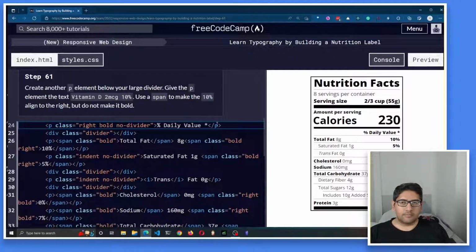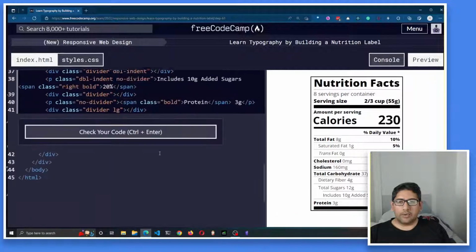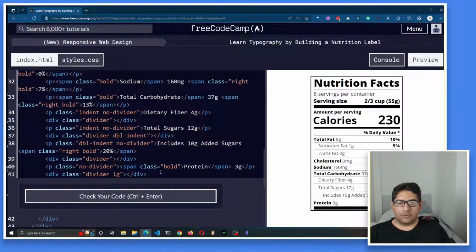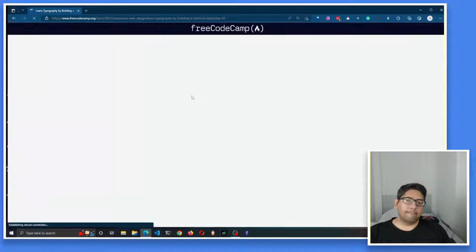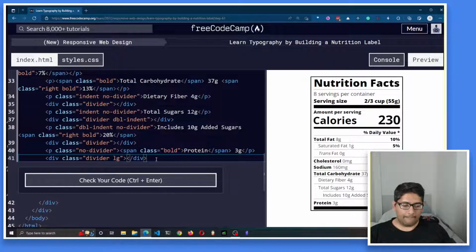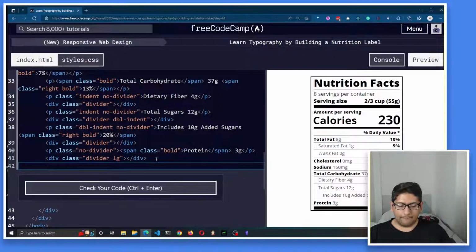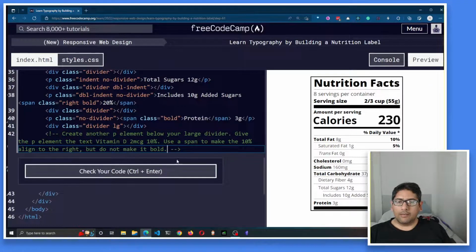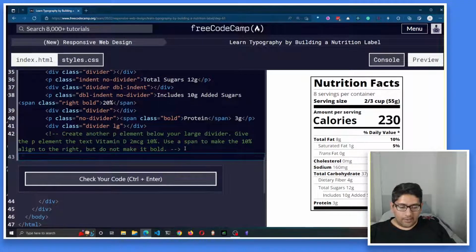My laptop is hung. Create another paragraph element.